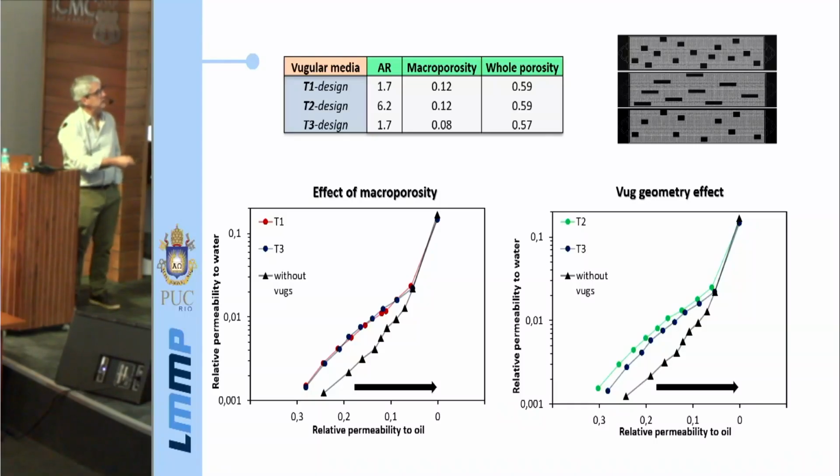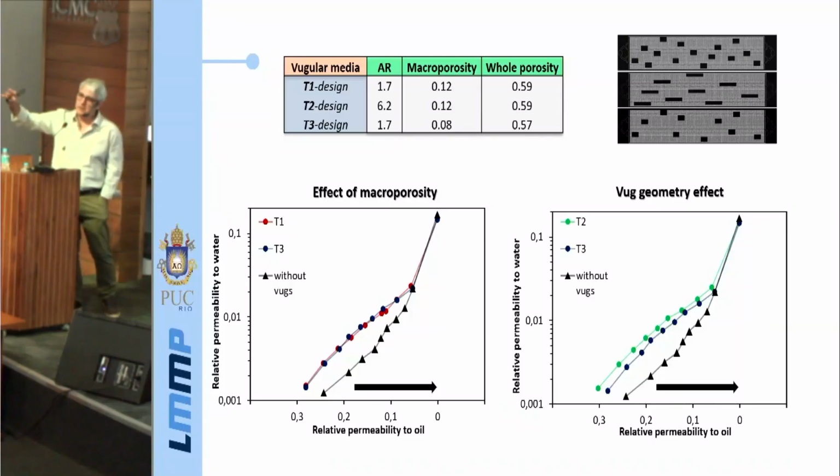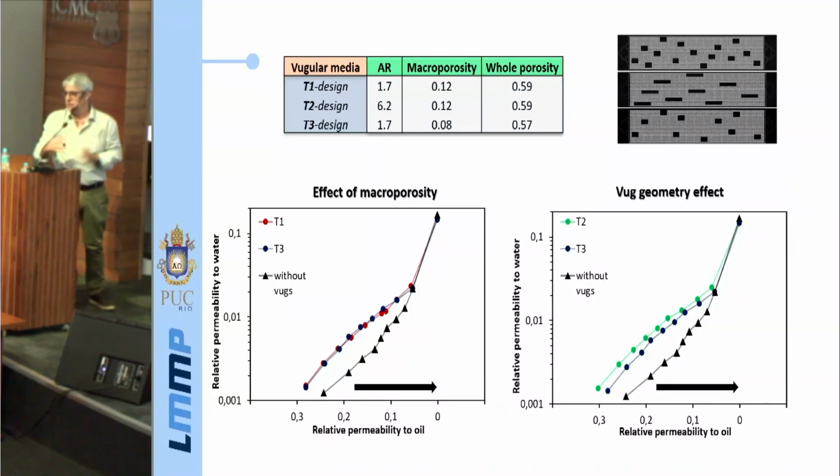So the whole idea of this research is trying, okay, how can I go and put in a macroscopic model the effect of a VUG inside a reservoir scale model? Because in a reservoir scale model, you won't have enough resolution to describe the presence of VUGs there. You're going to have a single cell on your model that has a lot of VUGs in there. And then you want to describe that behavior in a single function. So that's what we are trying to get here.